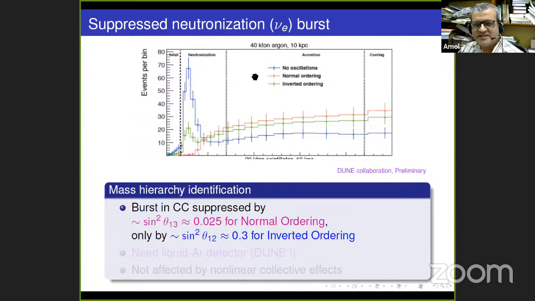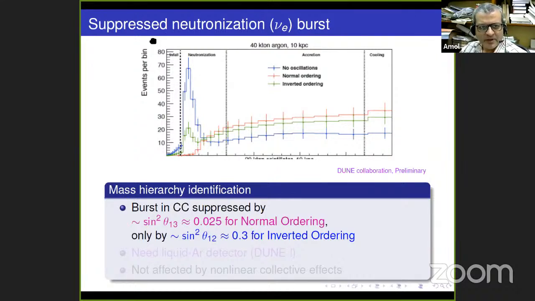However, the H resonance that we often referred to yesterday has a large impact. So what is the impact? I will give you the final result of this. If the ordering is normal, then at the H resonance, only 0.025 of electron neutrinos are left. Everything else gets converted, which means that only 2.5% of electron neutrinos are observed as electron neutrinos. Everything else is not observed. On the other hand, if the ordering is inverted, 30% of electron neutrinos remain as electron neutrinos and the remaining ones go up.